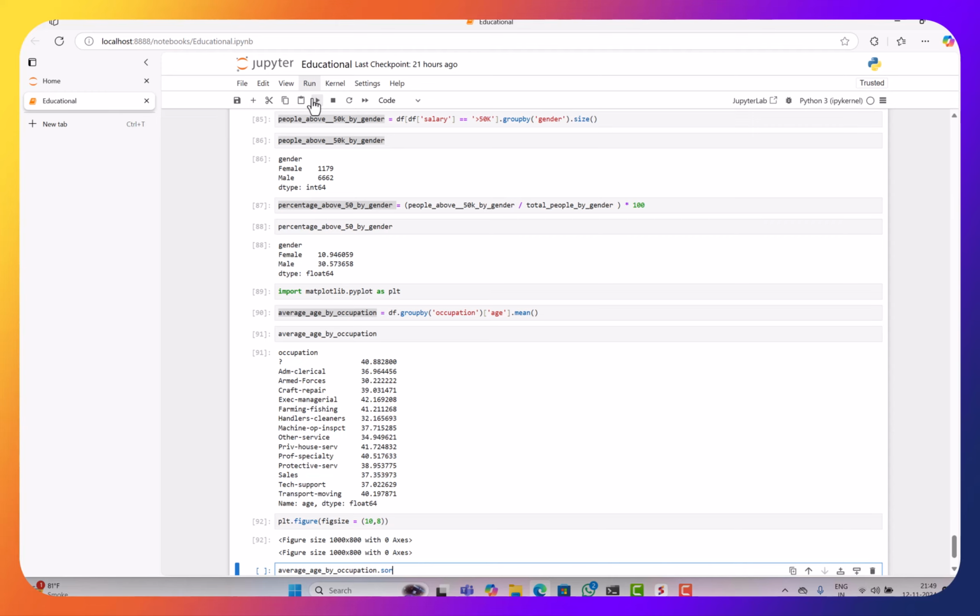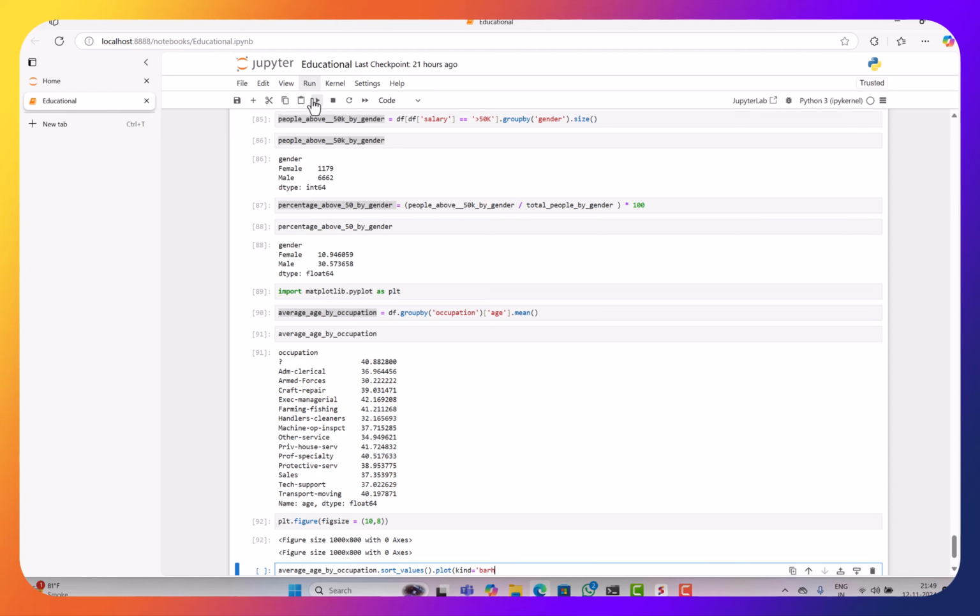Dot sort_values. We are using a function called sort_values, and we will be using plot kind bar chart.